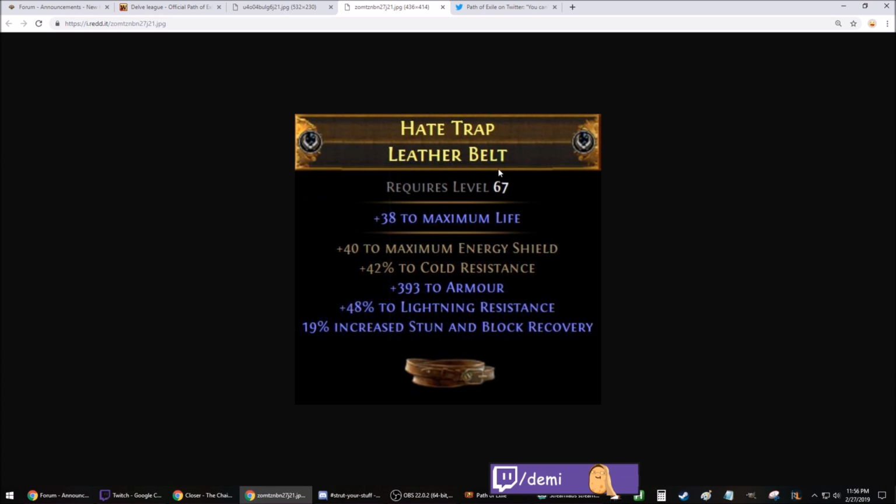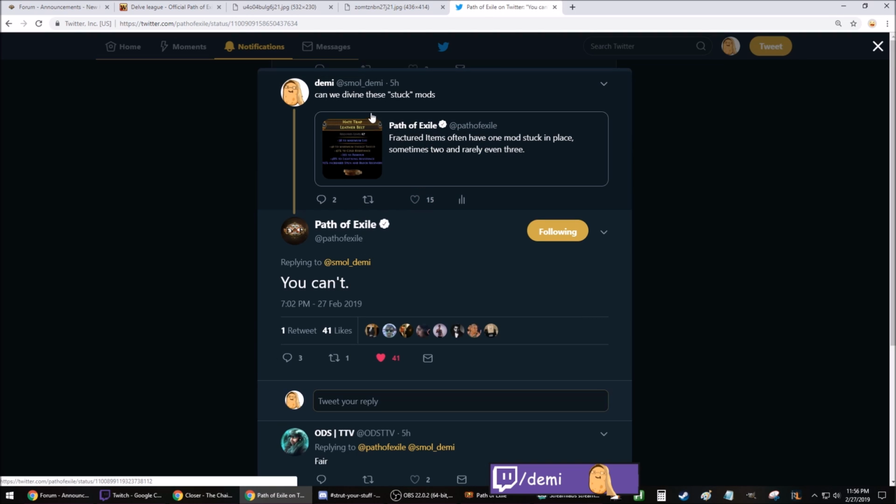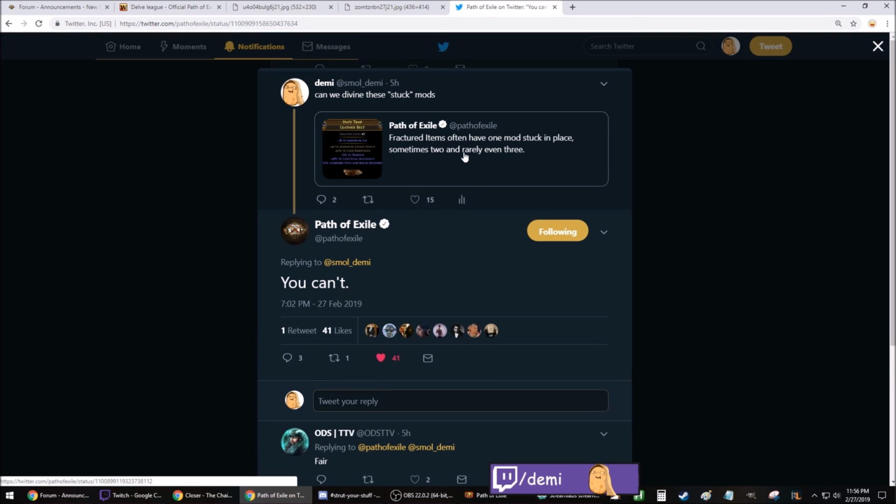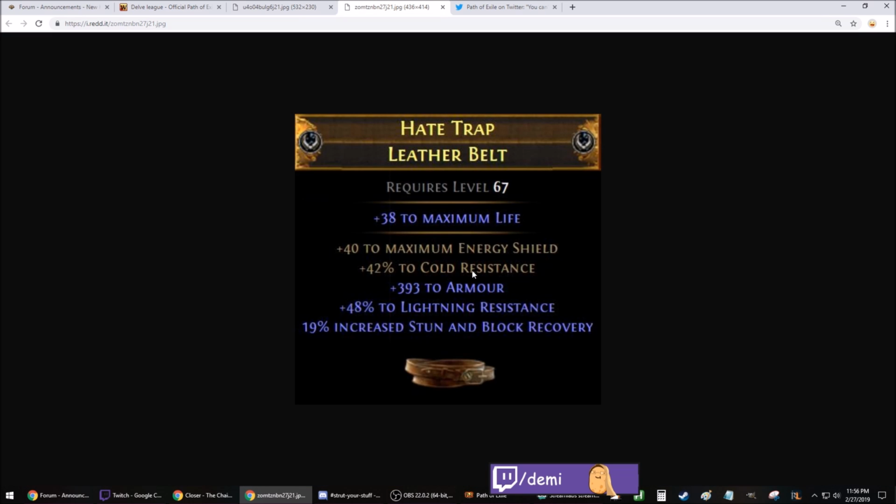But the question that I had is, can you divine them? So I asked them that on Twitter, and they were like, no, you can't. So we finally get to know for sure that you cannot divine the stuck mods. So if you do get a perfect item like that, or perfect mods like that, you won't be able to divine them to be perfected.